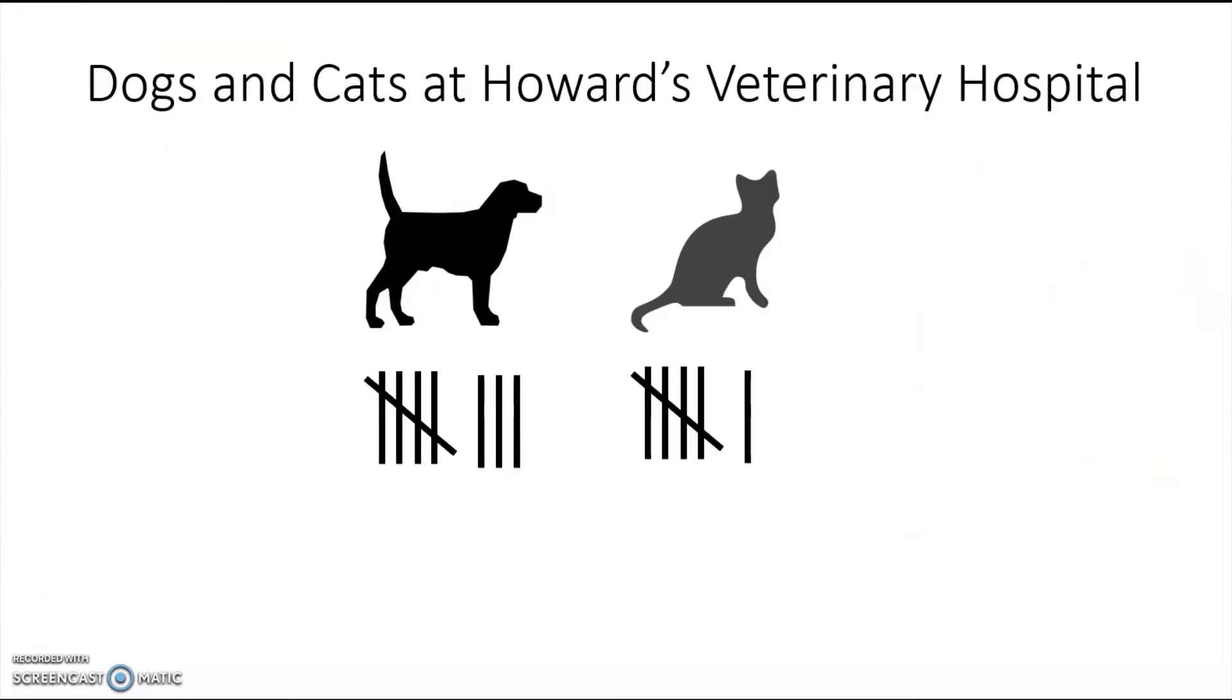If you understand this diagram here, which you might see on the whiteboard of a veterinary hospital, then you understand essentially what we're trying to do with electron configuration. It probably doesn't take much of a rocket scientist to figure out that this means that in this veterinary hospital, we've got eight dogs on board, and there are six cats. That's essentially the goal, just to keep up with stuff. Obviously, these are not dogs, and these are not cats, but we use that to keep up with dogs and cats.